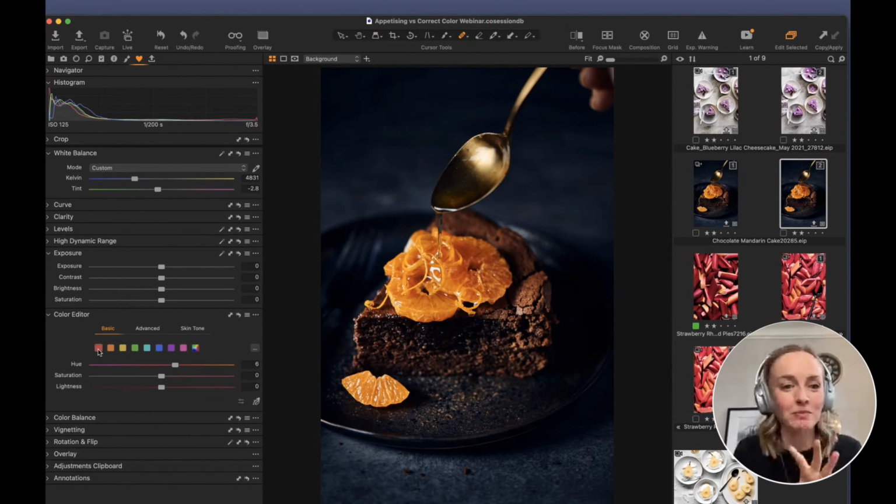Thinking about color, I wanted to jump into the different color swatches that we have, and have a look at what happens when I desaturate the red, and just have a look at the chocolate cake itself. When it comes to something like chocolate, we are really looking at red, orange, yellow, and sometimes you will find there's a little bit of green in there because there's a little bit of yellow. So let's do the orange as well. We can really see that we have predominantly orange, but we also have some reds in there. And then there is going to be a tiny amount of yellow. I hope you can see that on the screen, just the smallest amount.